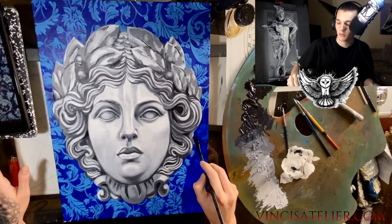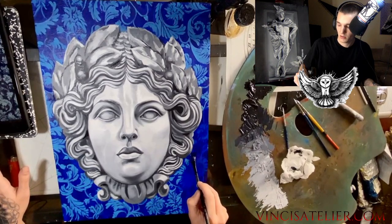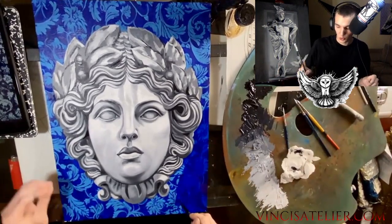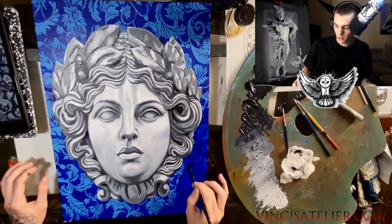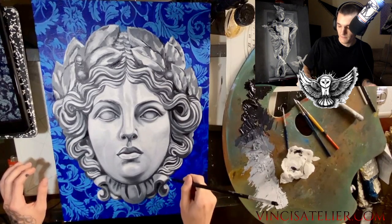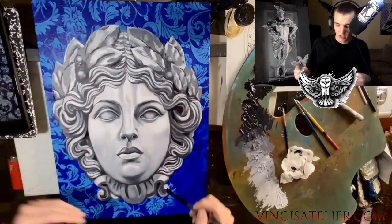Being mindful of all of my edges here. I don't want to have any paint on the sculpture. And I would like a soft blend in between the sculpture and the background, so it's not going to be a hard line. The whole outer edge of this thing.